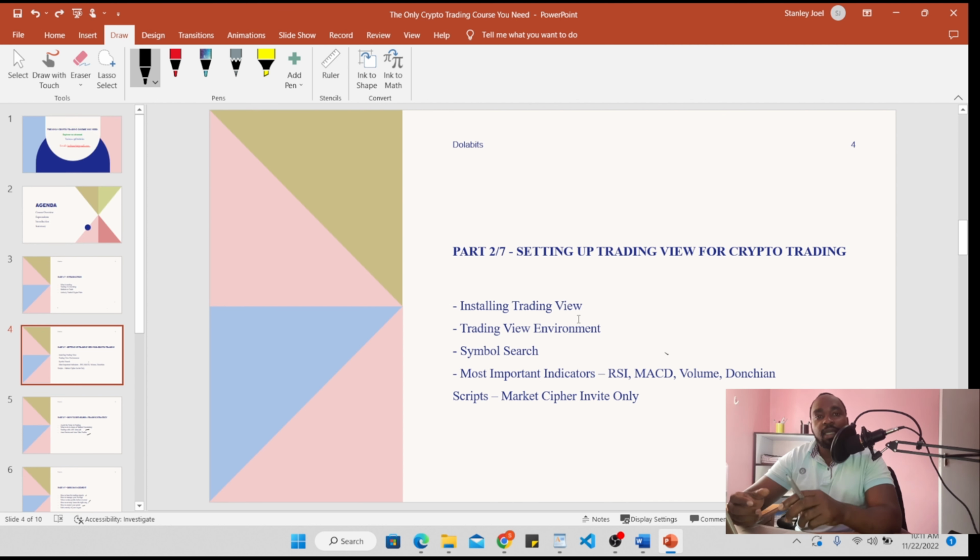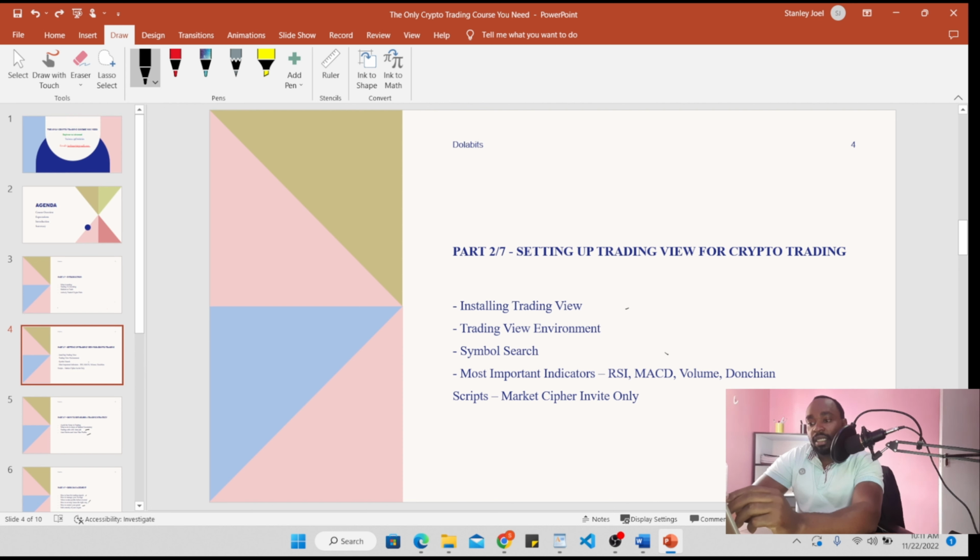When you want to get to trading, there is a platform that we'll be using definitely. That platform is maybe Binance, Bybit, Huobi, not FTX definitely, and another platform that you think is good for you. That is where you'll be doing all the transactions. That is where you'll be having the entry, the exit, and the rest. That is where you'll be taking your profits, setting up your stop losses, and all the targets. Fine. But you also need another application that will let you observe the charts, load the charts, and see what is happening in the market. That application, where you'll be seeing everything that's happening in the market, is what we call TradingView.